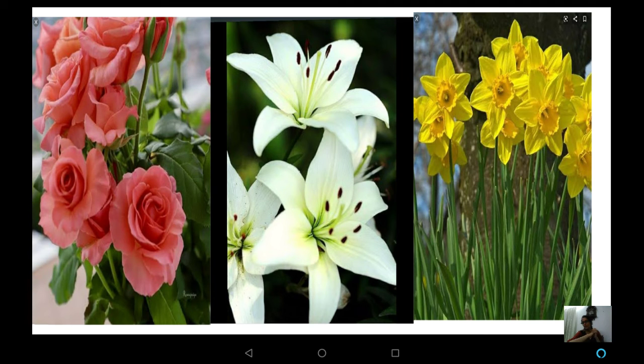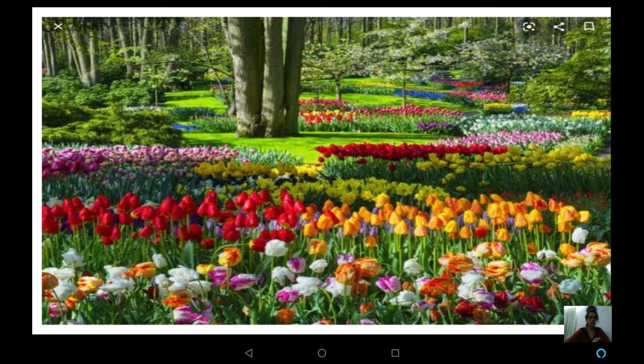So the next two lines of the poem, students: the grass starts getting soft and green, the garden makes a very pretty scene. In these lines, the poet is trying to tell us that during the winter season, the grass becomes brown and hard, and the plants in the garden struggle to survive because of the cold outside and the snow. Now, with the start of the spring season, the grass starts turning soft and green, and the plants in the garden start becoming green and pretty. So it gives us a beautiful scene.